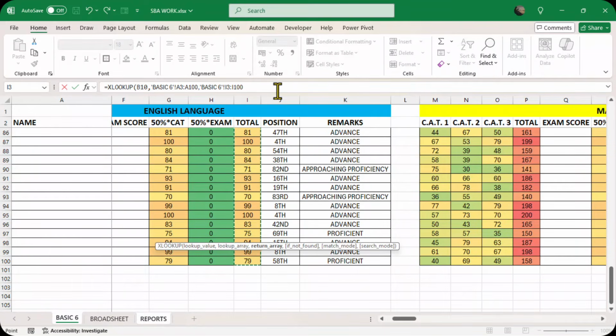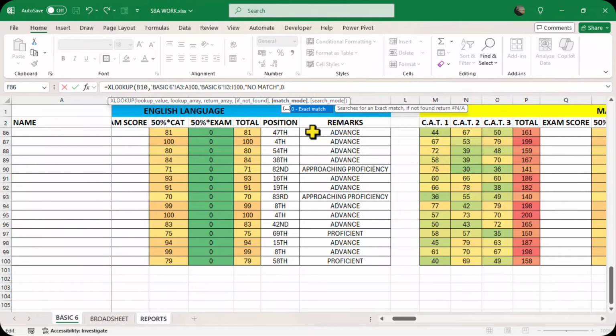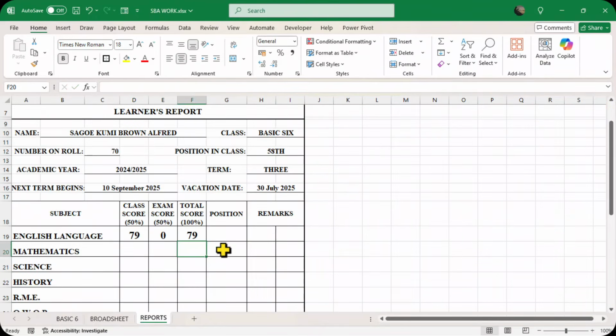Then let's put a comma. If not found, no match. Then comma 0, close parenthesis, enter. You see that we have that one too.